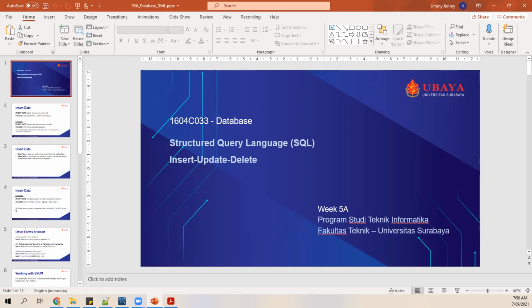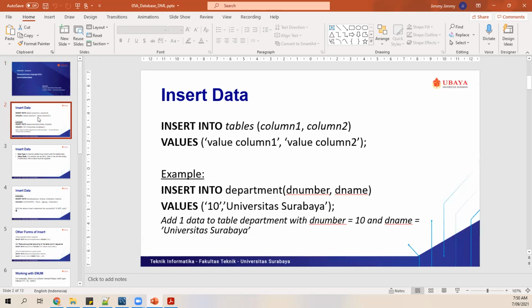All right. Now, in here, we're going to focus on commands called insert, update, and delete. Now, to insert data is to add new data in our database. How to do that?